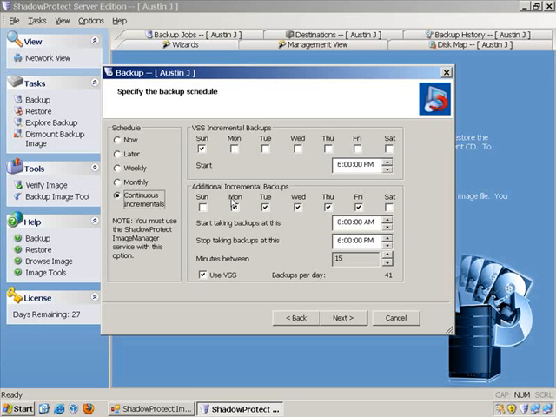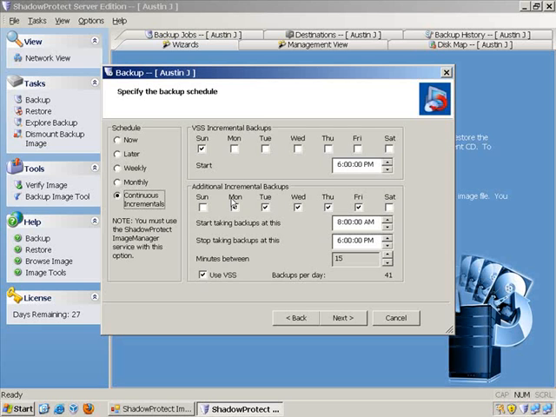When do you use the continuous incremental? First off, it was designed to back up locally and then allow you to ship this data offsite to your disaster recovery location. The benefit of this is when you only back up one full, you only have to ship that full once. Then you're just replicating just the incrementals, those small, minute changes throughout the day as they're happening.